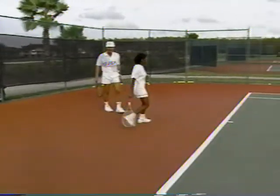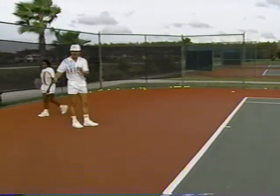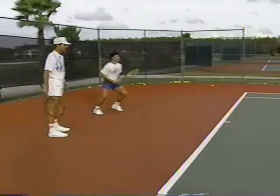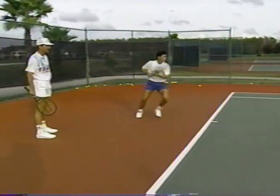Very nice, Chenna. Okay, now, the other thing you think about is when you're going for the wide ball, Vinny's going to demonstrate going to the backhand. So you're going to go across, Vinny, to the backhand and try to cut off the angle so it doesn't take you off the court so much. Ball comes over there, he goes into the court and then hits it. That way he doesn't have to run as far.